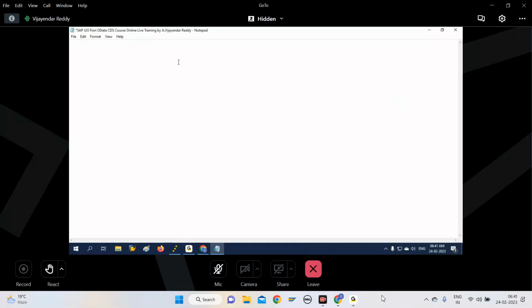Okay, so in today's session, we'll focus on CSS concepts in SAP Fiori apps. CSS is cascading style sheets, and the CSS topic is common for both SAP UI5 apps and Fiori apps.